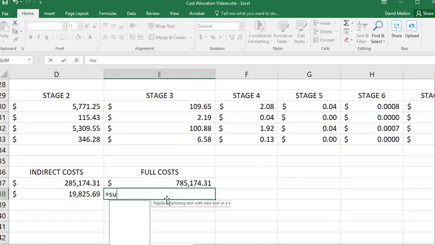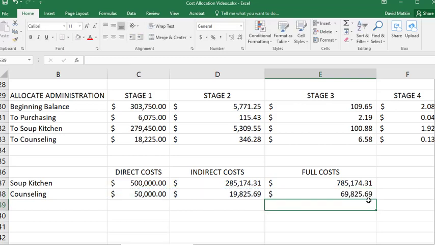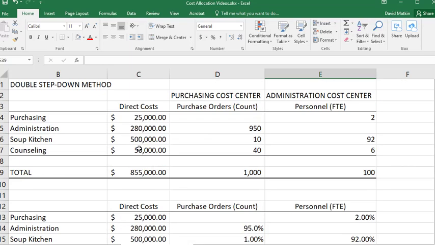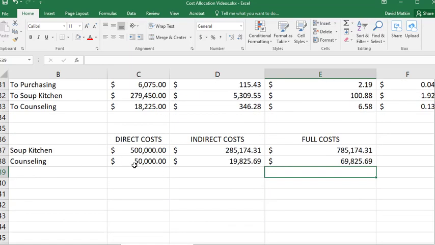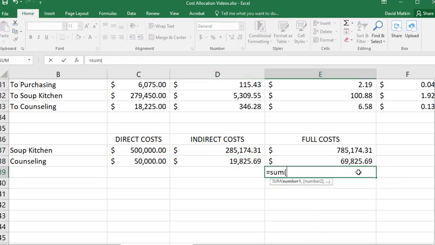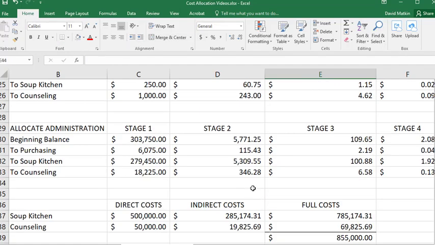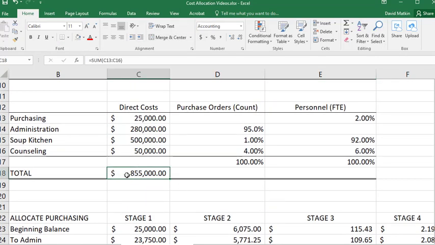And then the full cost for the counseling center cost center is the $50,000 that was originally in there as a direct cost, and the $19,000 that was allocated to the counseling center. So if we've done this correctly, the sum of the full costs should be the same as the full costs here were for all of these.